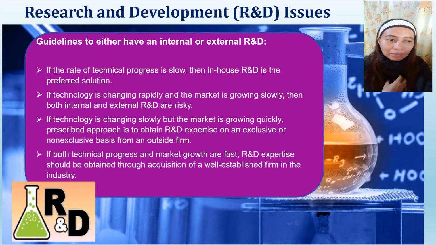The third is, if technology is changing slowly but the market is growing quickly, there generally is not enough time for in-house development. The prescribed approach for this is to obtain R&D expertise on an exclusive or non-exclusive basis from an outside firm. The fourth one is if both technical progress and market growth are fast. R&D expertise should be obtained through acquisition of a well-established firm in the industry.